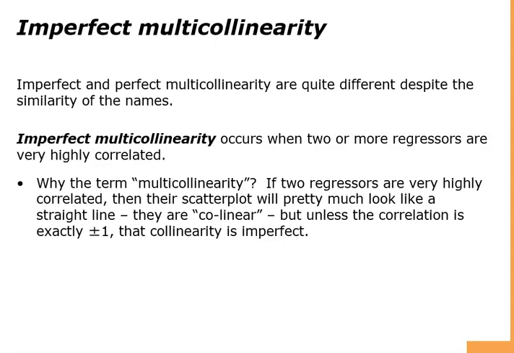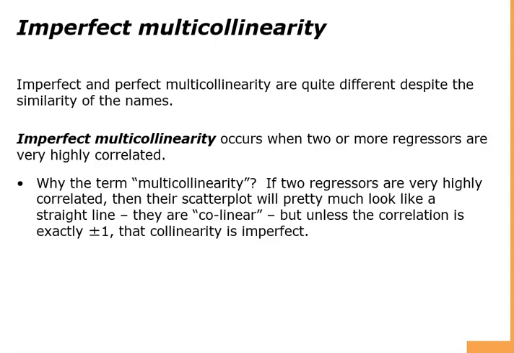So in this scenario, one of these variables will not exactly be a linear function of the other, but both of these will still be highly correlated. So it will not be the case of perfect multicollinearity, but this will still be the case of imperfect multicollinearity. So how do we check that? We have a number of different ways in which we can find measures of multicollinearity between our X variables. The most common way is the variance inflation factor.